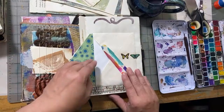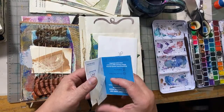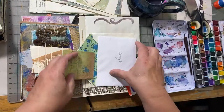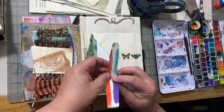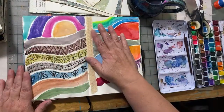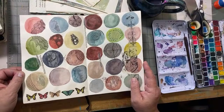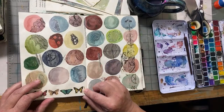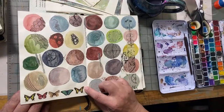And, oh, did I put something in here? Oh, this is an old card somebody actually sent me. And then these are, oh, this is like a little, okay, I see what this is. Right on. Tuck this back into place. See, I'm working on the patterning on this, and it's kind of the same thing with the dots that I'm doing, like here. I started to do here. I wonder where this tape is, and this tape for that matter, and my butterfly tape. There's a box or a bag of art supplies somewhere that I have no idea where it is, so I'll have to dig it up. It's somewhere.